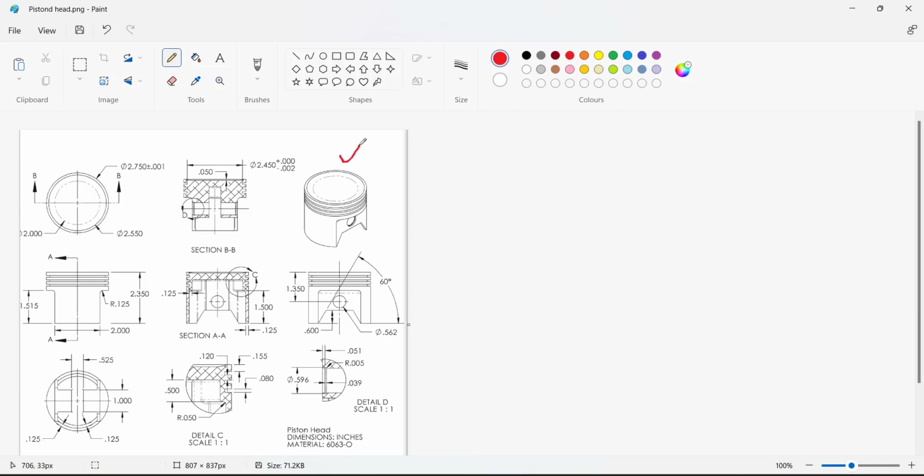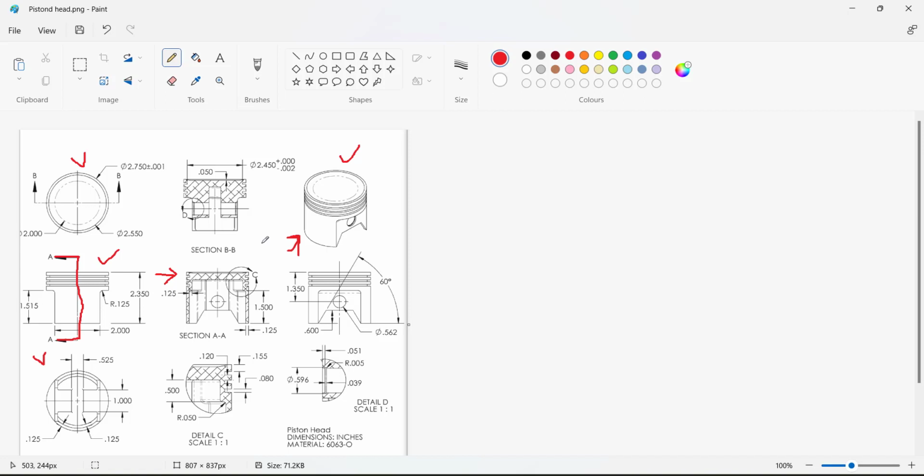So this is our isometric view, and if you see from this side, this is our front view. Here we have the top view, and here we have the bottom side view. This drawing has a lot of detail. First we took a section view here, and it is showing at this point. So from this design we can do it differently.